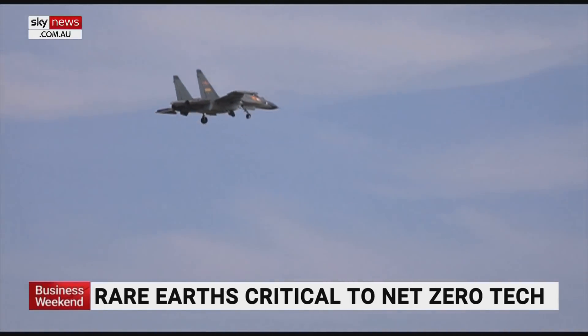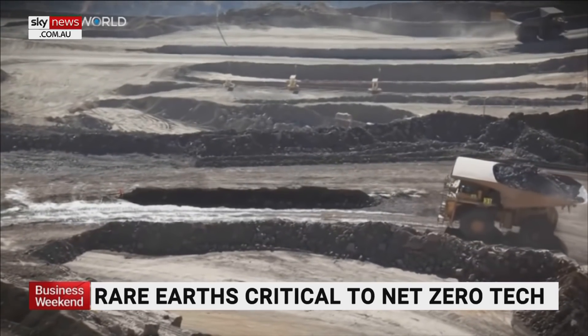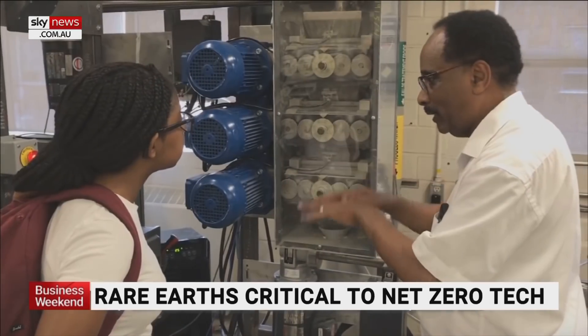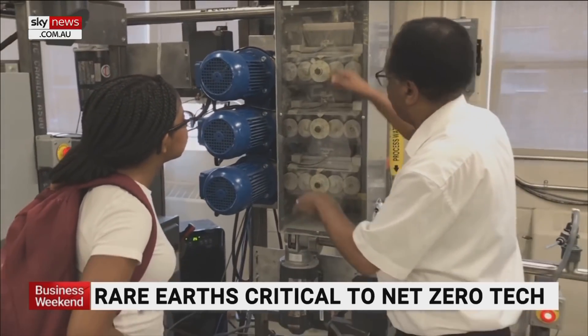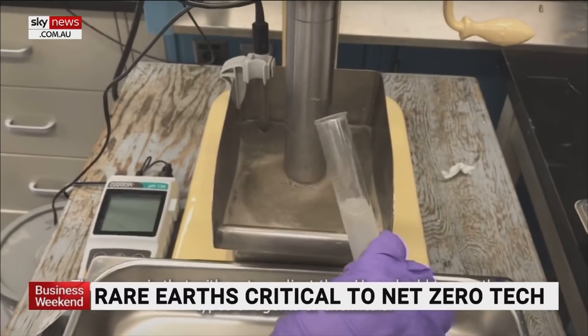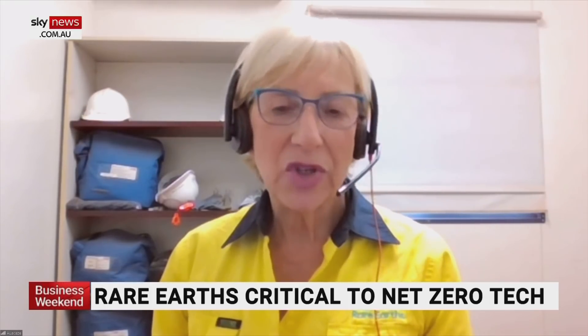Demand for these particularly unusual metals — not common for most people — is going to increase rapidly in the next couple of decades. Investment in critical minerals mining and processing has languished in the West for many years as China secured a strategic stranglehold over the industry. But the geopolitical environment has changed all that. The fact that the world has such a heavy reliance on materials coming out of China is not healthy for industry as a whole.